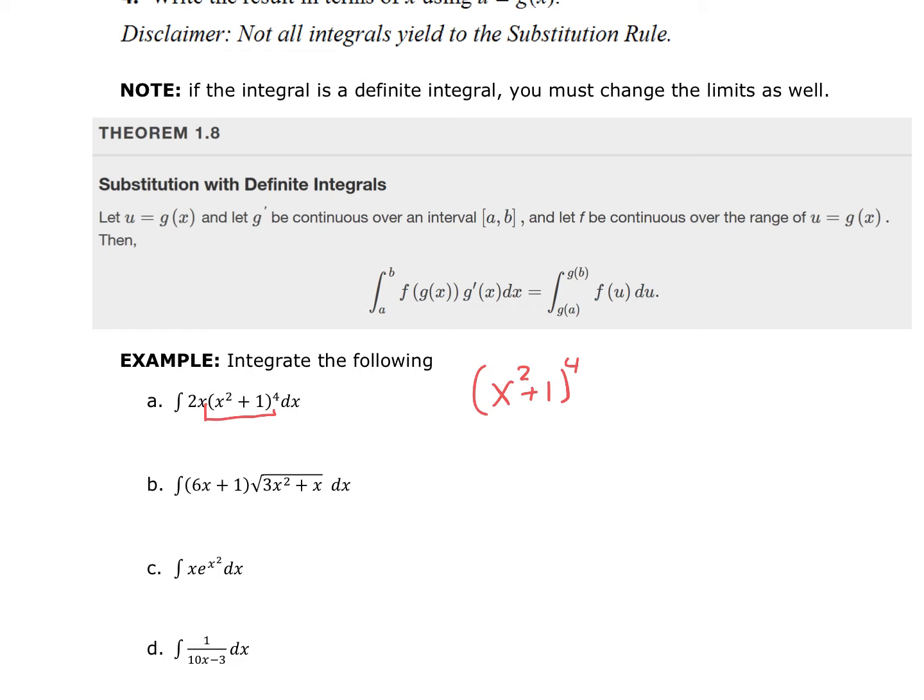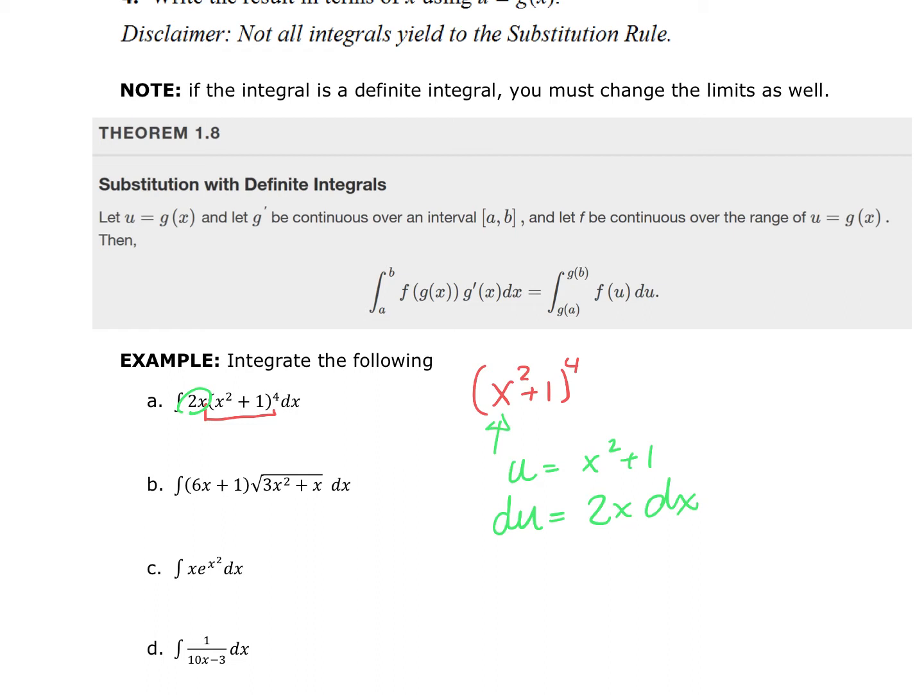Now, again, the reason I'm going to choose this is because I see the derivative of the inner function. So I'm going to say, hey, u must be my inner function, which is x squared plus 1. Its derivative, du, is equal to 2x dx. And here's that 2x. So that's what I'm choosing, my x squared plus 1 raised to the 4th power is my function I'm going to focus in on to decompose.